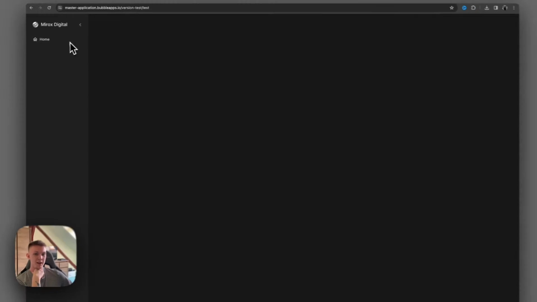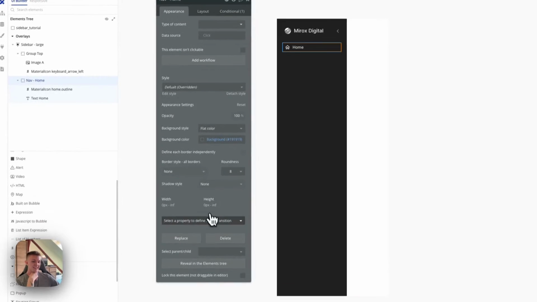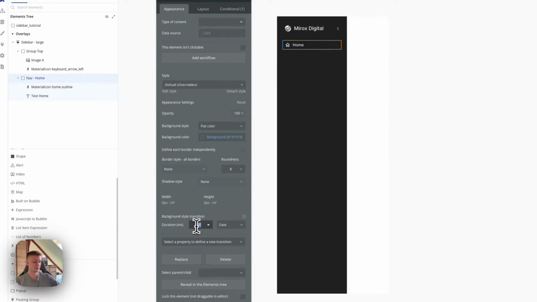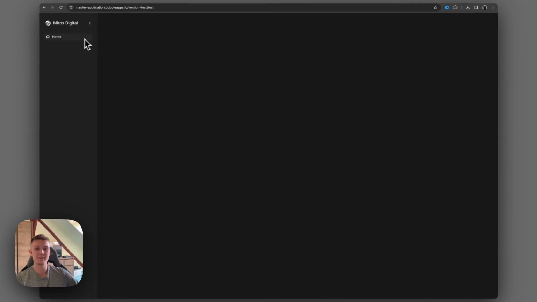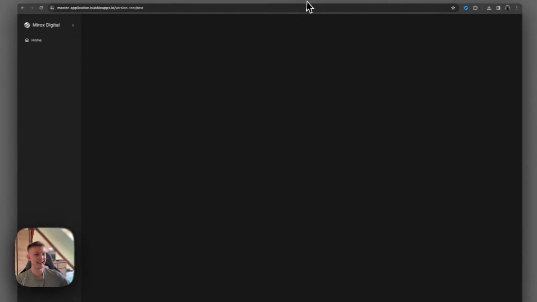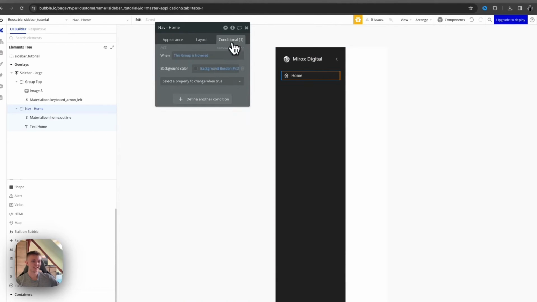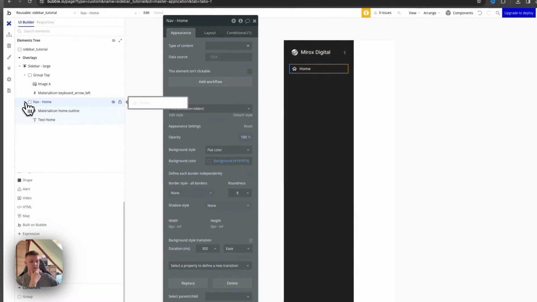And so when I look at this, again, we hover and it's like instant, not smooth. So when I go into appearance, it's like a transition. This is background style. Let's make it 200. No, let's make it 300. Let's see, what is the difference? A little bit different, slower and smoother, right? That's actually what we want. Awesome. So when this is hovered, then this is this background color. Yeah, I believe we have everything we need.